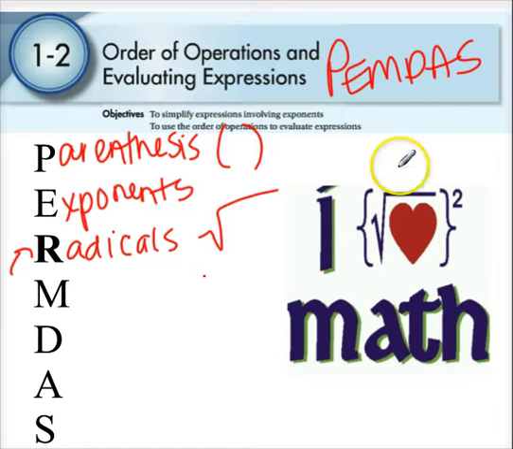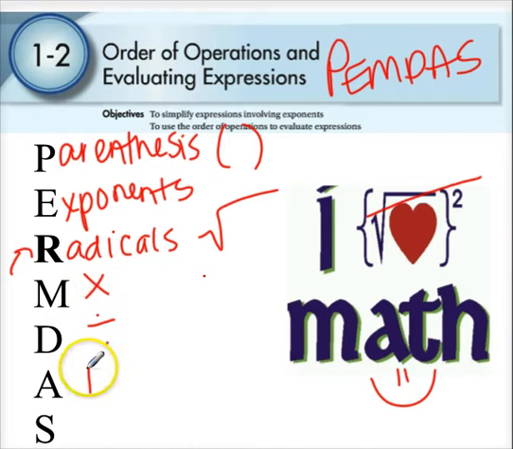So if you can see in this image I have here, there's a square root sign over this heart. A little more information. This image is kind of fun because when you have a square root sign and the square root of 2, these cancel out. So really this just says I heart math. All right, we know M stands for multiply, D stands for divide, A for addition, and S for subtraction. So this is the order we want to do things when we are simplifying an expression and remembering to use order of operations.